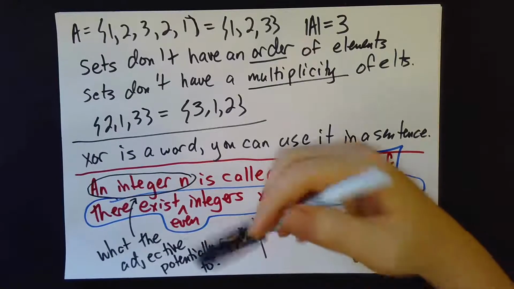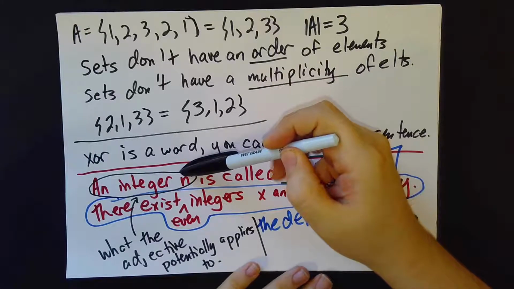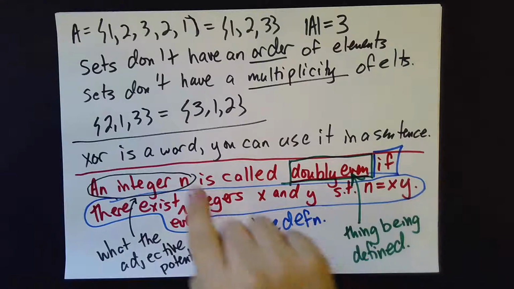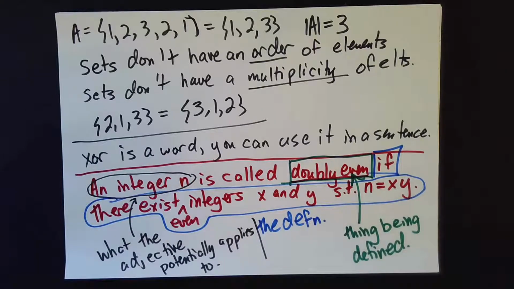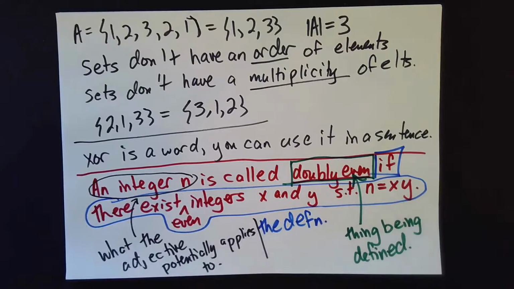Okay. And so here when we talk about what the adjective applies to, we're talking about what category of things it makes sense to ask the question. So, for example, when I'm talking about even or odd, it makes sense to talk about whether an integer is even or odd. It doesn't make sense to talk about whether a set is even or odd, or a vector, or a complex number. Okay? And so this is sort of the category of things where it makes sense to ask the question, is this thing blank, yes or no? Okay, so in this case, is a thing doubly even or not? It's telling us, okay, that's only going to apply when we're thinking about integers. We're not going to talk about whether circles are doubly even or not. Okay. So that's our sort of structure of a definition overall.